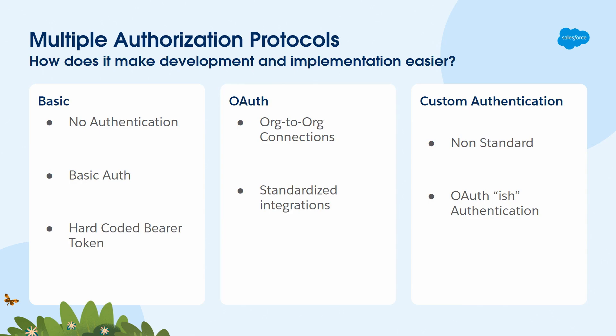With multiple authentication protocols, when you're integrating with a third-party vendor, they may start you off with a bearer token, and then the next week call you to say their security team requires OAuth 2.0 — but you've already had your developers writing code based on the original API spec. If you use Named Credentials, you're not having to go back and rewrite code. You just change the authentication type, and no one's the wiser.